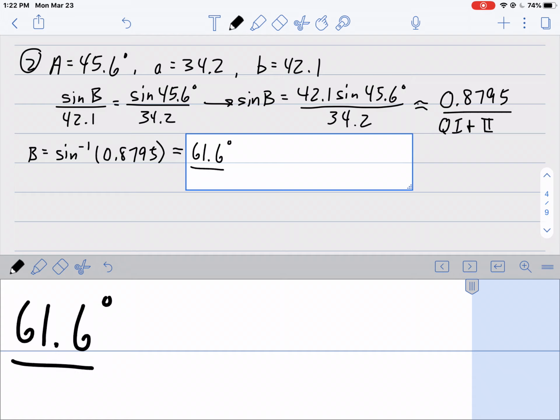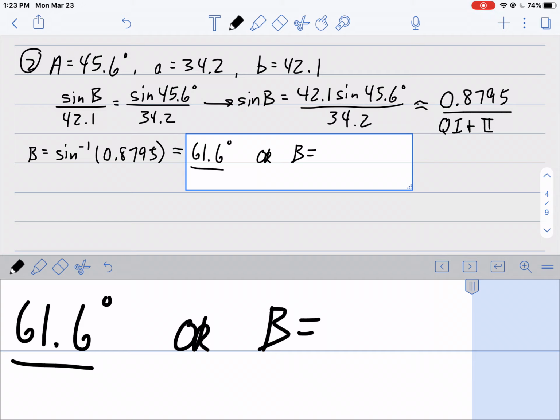And so just like when we were solving equations, we said, okay, you have to make sure you find all the solutions to the equation. This is a similar situation. I have to find all of the angles that would solve or satisfy that equation. Right? So there is a quadrant 1 angle, 61.6. There's also a quadrant 2 angle. So I'm going to say B could be an angle in quadrant 2.